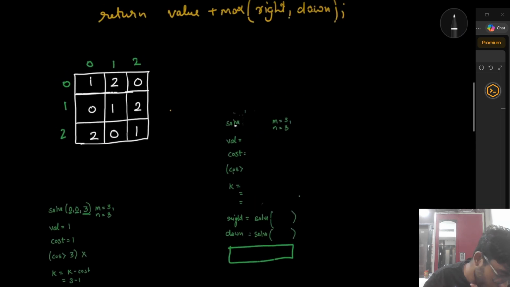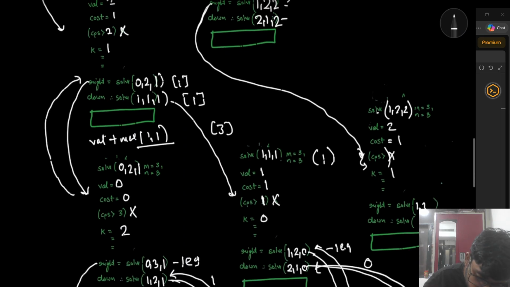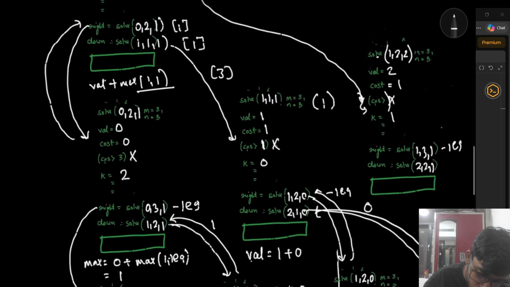So 1 comma 2, the value is 2. The cost will be 1. Is cost the current remaining? No. So k will be 1. And what will we call? 1 3 1, 2 2 1. So it will give us minus 1e9.